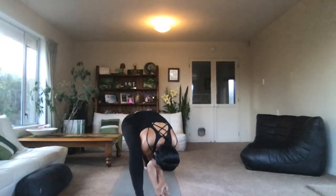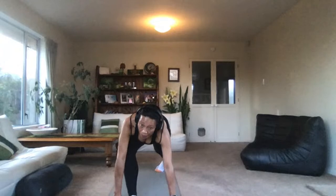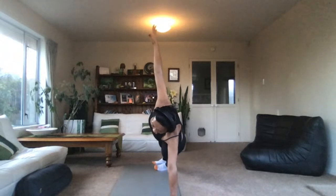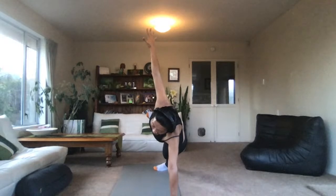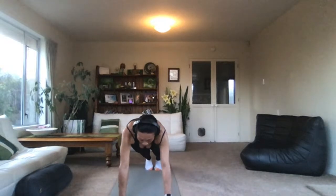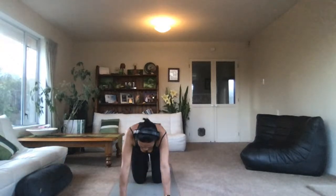Inhale. Unravel your arms with your exhale. Halfway lift with your inhale. To plank with your exhale. Left hip lifts away from the mat with your inhale, arms float up. Exhale and hold. Float the right leg off if it's there. Exhale, lower your right hand down. Inhale in plank. Chaturanga with your exhale. Float through with your inhale to downward facing dog with your exhale.